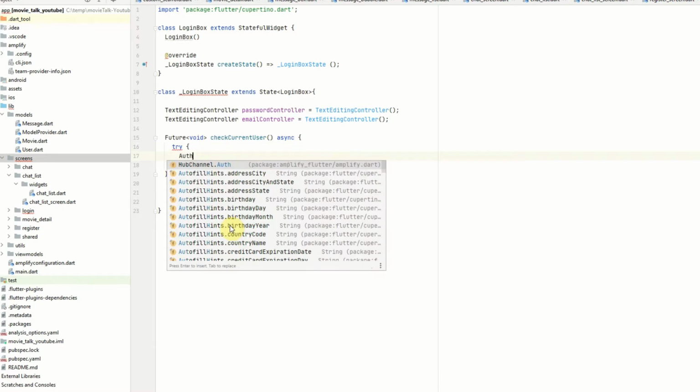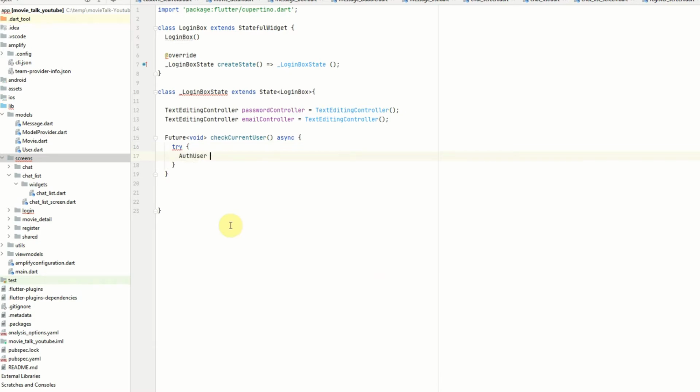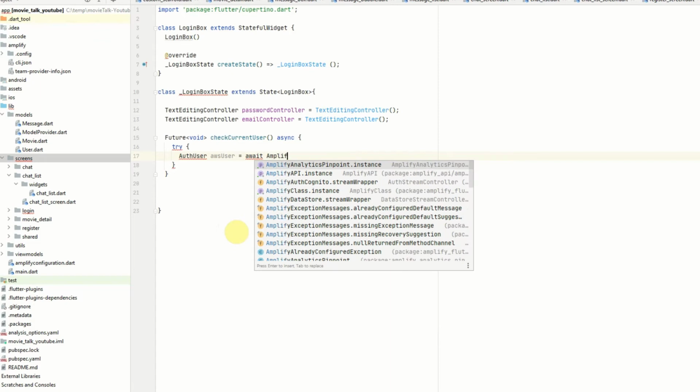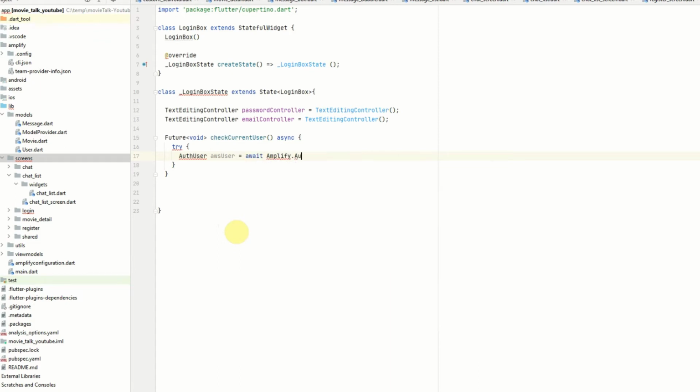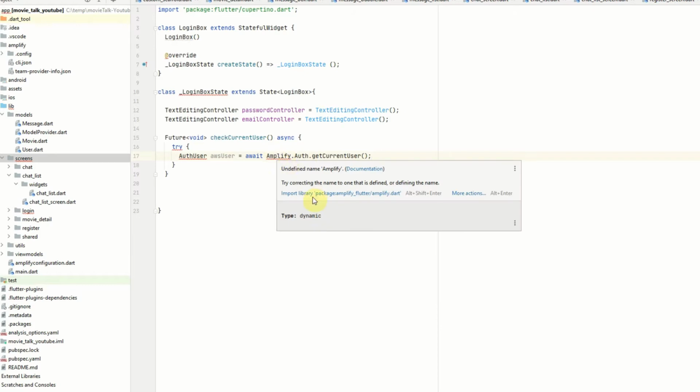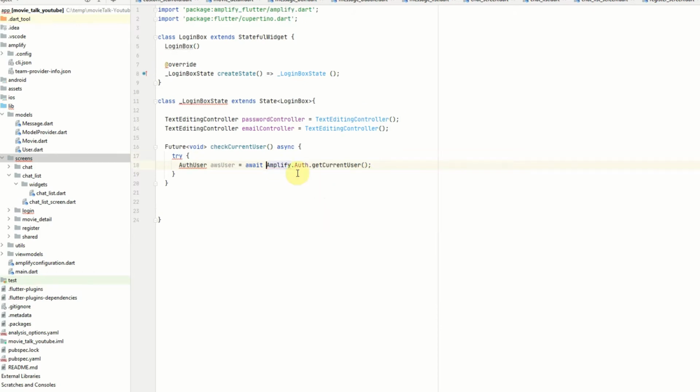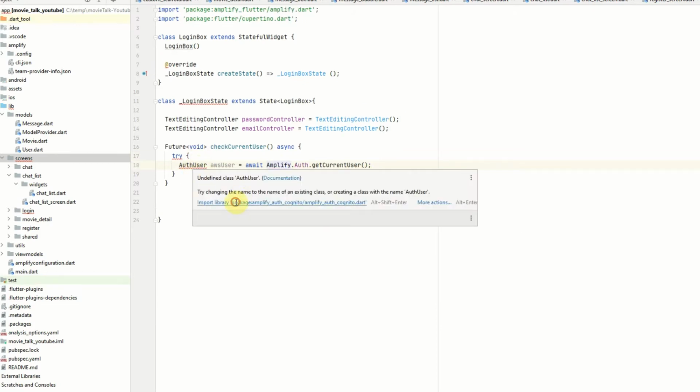Then we need to get the auth user object, and we can get this from amplify.auth.getCurrentUser. And we just need to import Amplify and auth user.